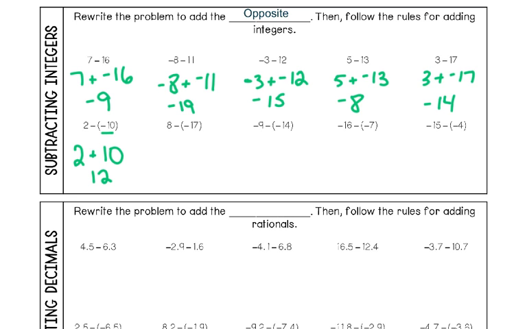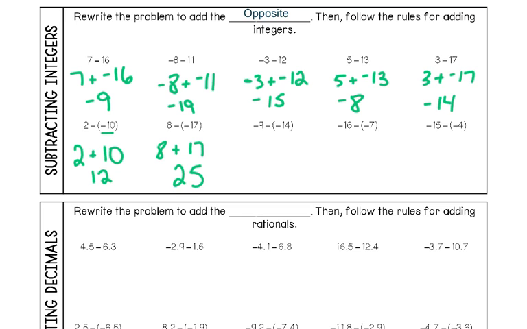So keep, change, change. You also just want to remember when you see a minus negative, you're always going to add. So let's use that information for the next problem. 8 minus negative 17, or 8 take away the negative. When you take away a negative, you have a positive. And then we'll just always follow this algorithm. In case you don't understand, we'll just keep it simple. Keep, change, change. So I kept the 8, changed the minus to a plus, and changed the number to its opposite. So 8 plus 17 is the actual problem here, which gives me a sum of 25. Let's look at the next one.